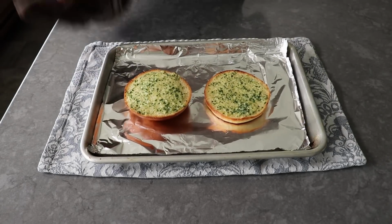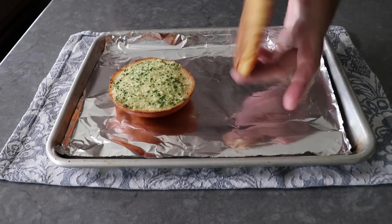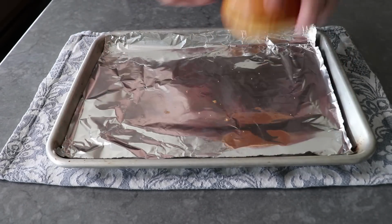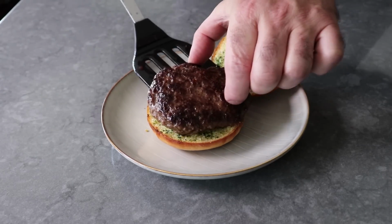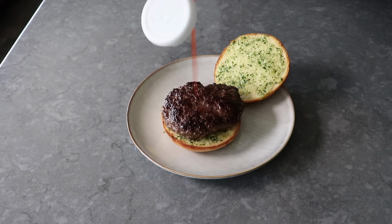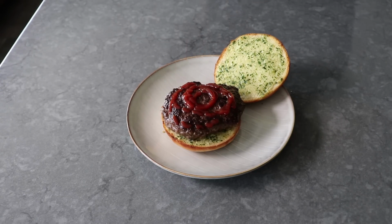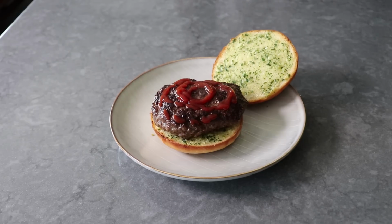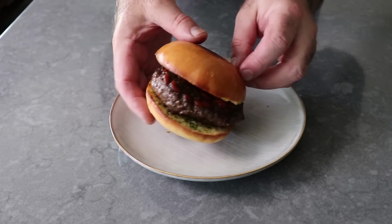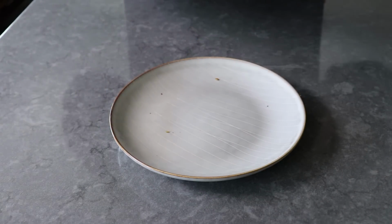And then I didn't even have to wait for it to cool. Okay, I transferred that right to a plate, and I topped it with a burger, to really make sure it's going to work. And I garnished that like a true burger aficionado with a generous squirt of ketchup. And that, my friends, is actually how we're supposed to enjoy a garlic bread burger. And I went ahead and enjoyed the heck out of that, knowing I'd finally cracked the code.